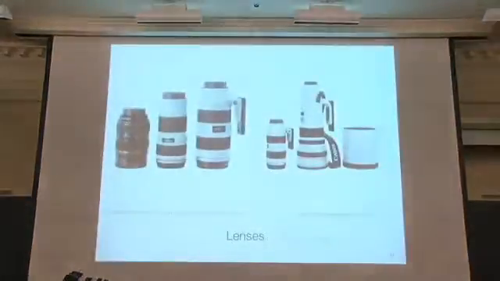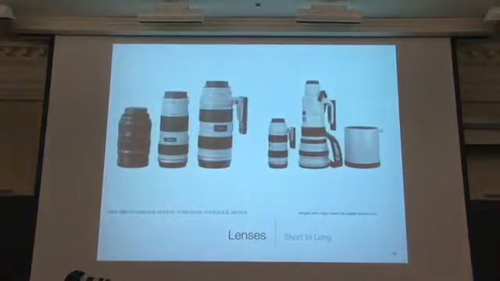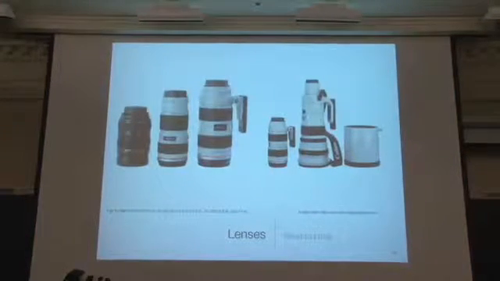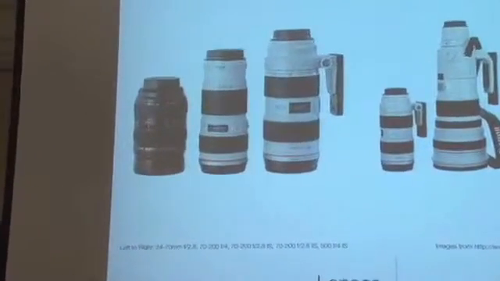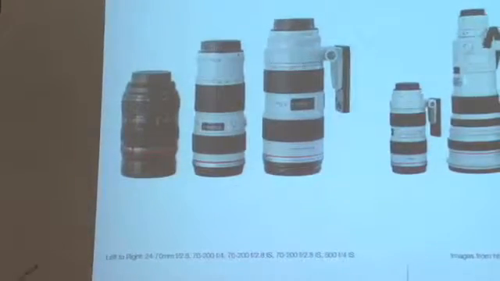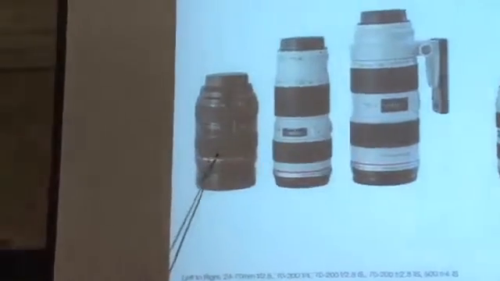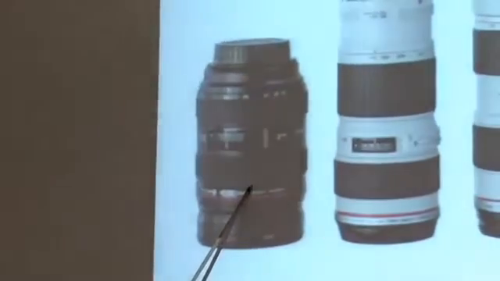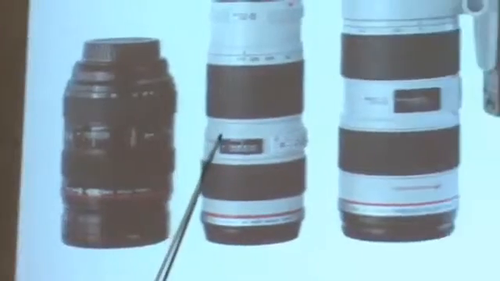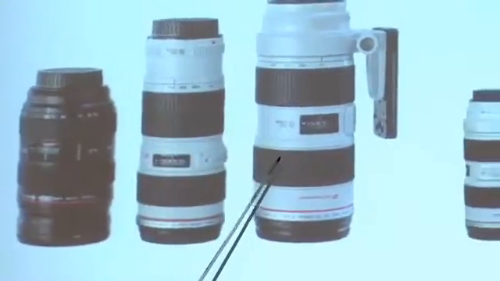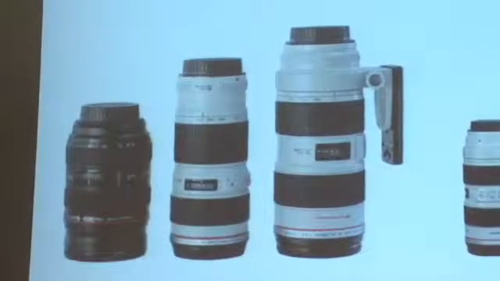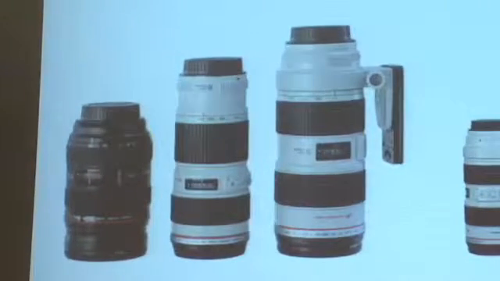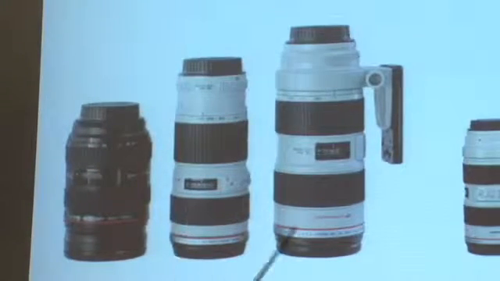So just to give you an example of some of these differences, from left to right on this list of lenses that I have here, we have a 24 to 70 zoom with maximum aperture of f2.8. Then we have a 70 to 200 f4, then a 70 to 200 f2.8. And so you can really tell the difference. Now, yes, it's a little bit longer. It doesn't mean the focal length has changed, but what's more important is the bulk, how much wider this lens actually is.